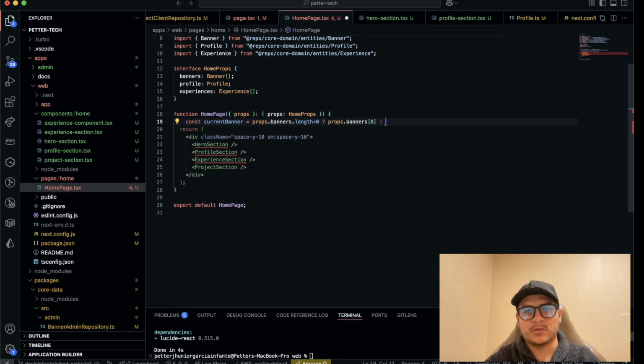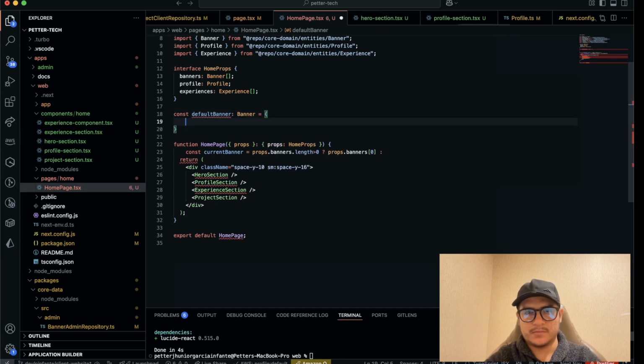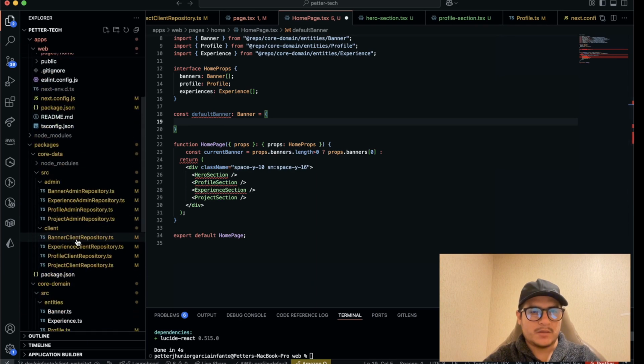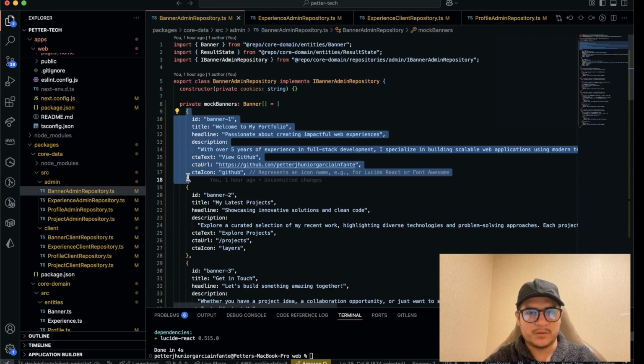Now here, if there are no banners, let's create the default one, okay? Const. Here from banners, let's copy one of these.